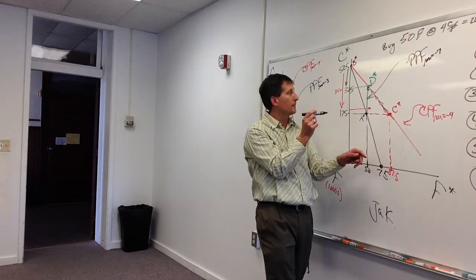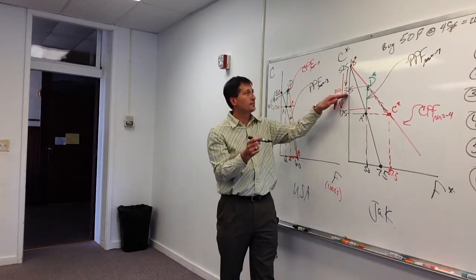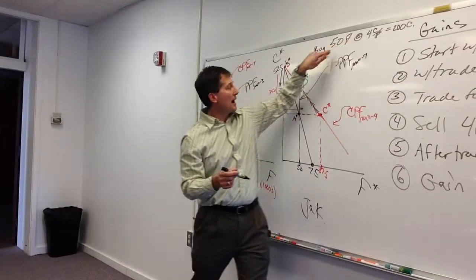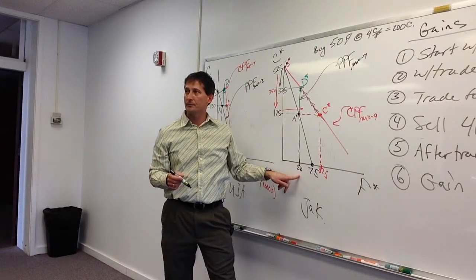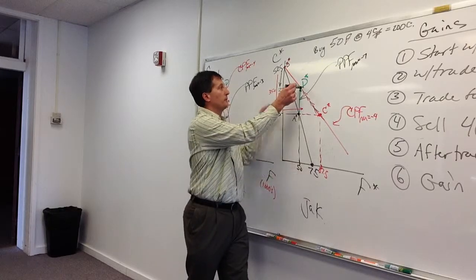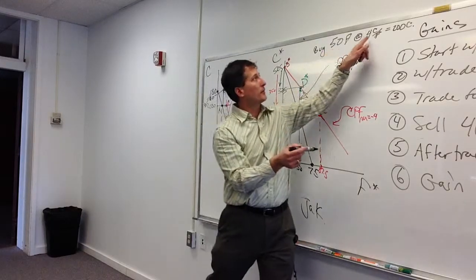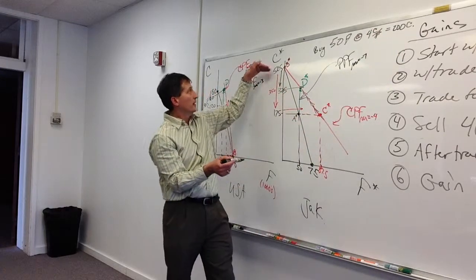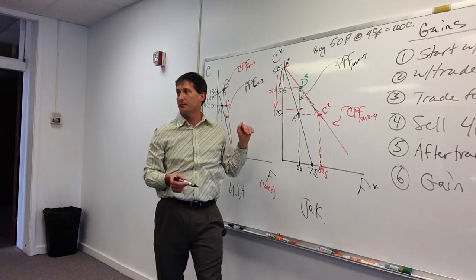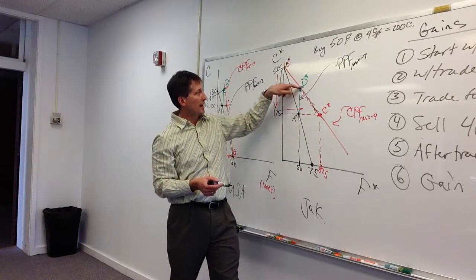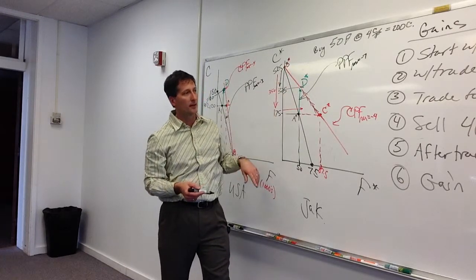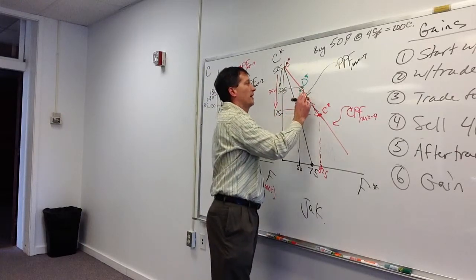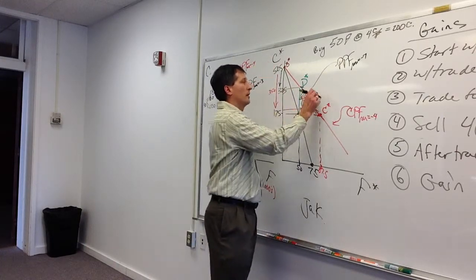How'd you get to 305? 325. 325? Yeah, 175. So we're needing to buy 50 fruit. Max, we're needing to buy 50 fruit. And so we're going to buy 50 fruit at 4 computers per fruit. We need to sell 200, which gives us the 325. So after trade, we have 325 minus 175, which is our 150. So the gain from trade in terms of computers is that.